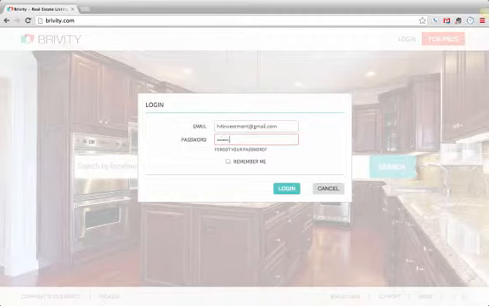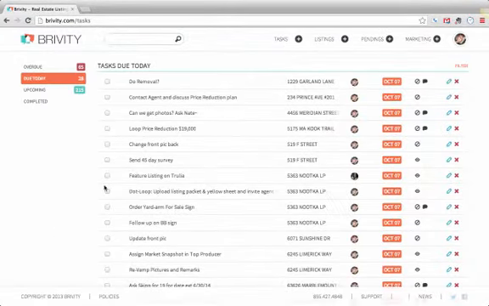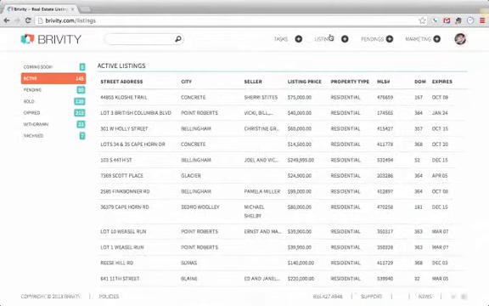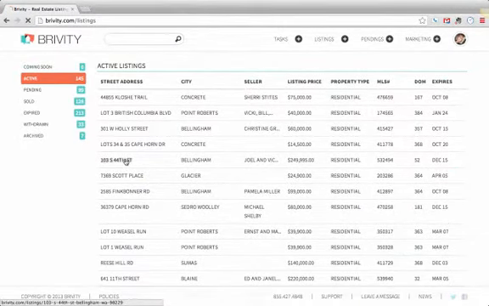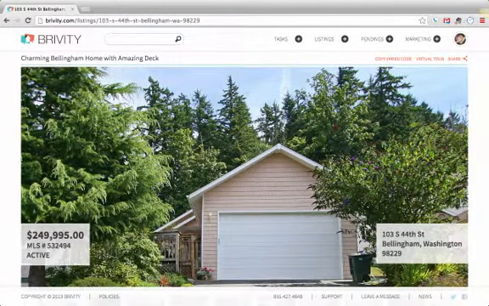So I mentioned before we are a live search portal. You could see before I logged in that there was a search that's visible to the public and buyers, so they do have access to the different listings and take a look at them through there. We do show up on Google search results actually quite high just because of all of the activity we've had in Brivity recently and all of the pictures that are being uploaded. We actually come up pretty high in Google search results.